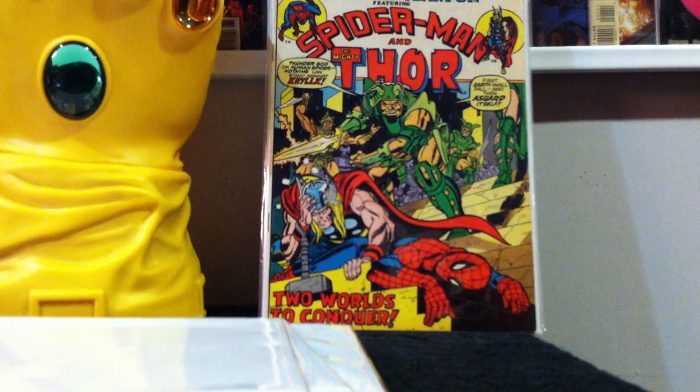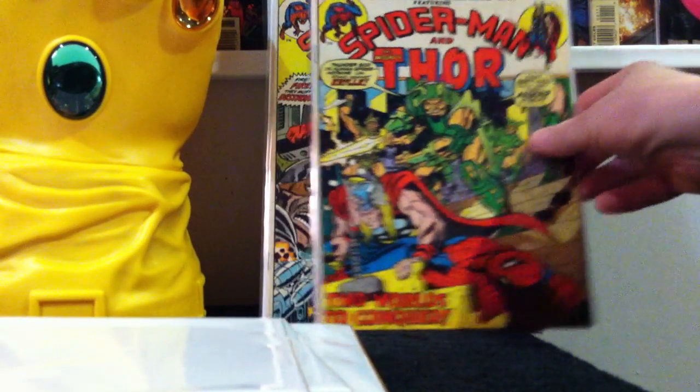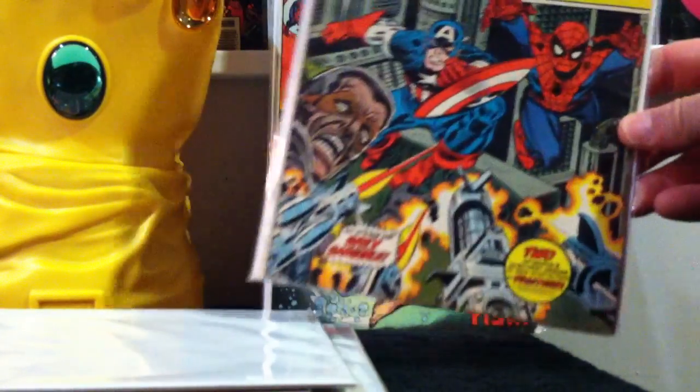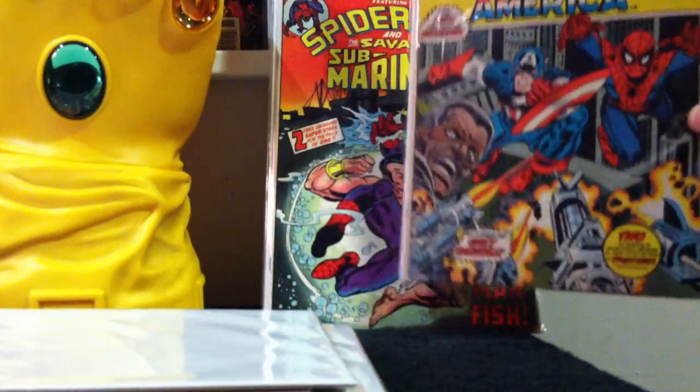These I got from the same dealer where everything was 50% off. So he had a stack of books that if there was no price on them, they were $2. So these were $1 a piece because they were 50% off. So I got Marvel Team Up number 7, number 13. And the condition on these are not bad. I'd pay $1 for these all day. I'd pay $2 for these all day.